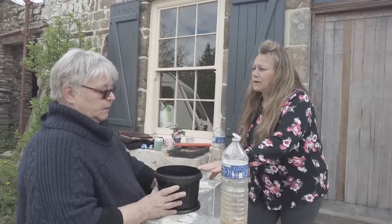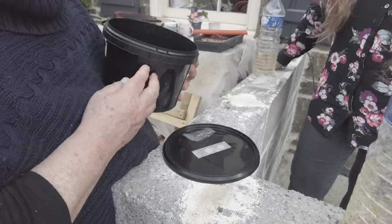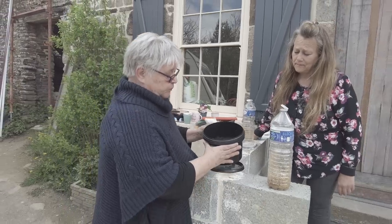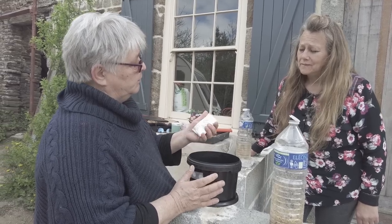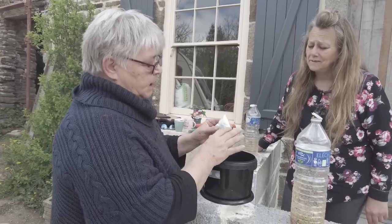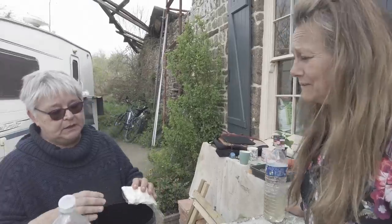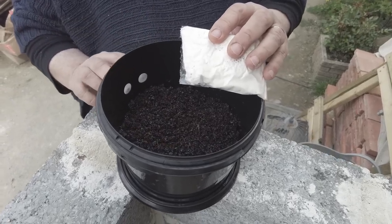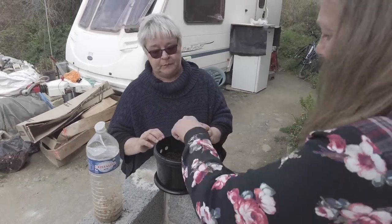So what have we got here? We've got a bucket which is prepared with 2 holes on the side and 2 holes on the lid. They have breathing tape. You put wet coffee grounds in, you put the spores in, mix it, and let it sit in a warm place until it's white. And then fill it up again with more coffee grounds. And then when it's finished, they grow on their own from the holes. So that's from the side, fantastic.